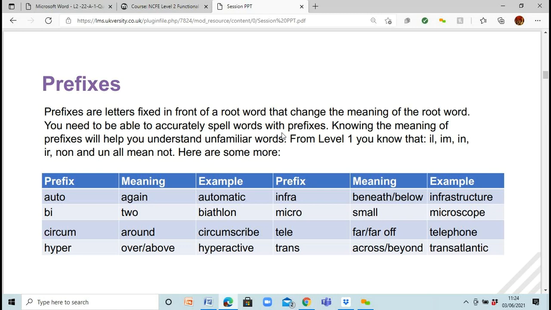So tele will turn into telephone. Hyper changes to hyperactive. So you've got active and then you put hyper in front of it, and you go hyperactive. And then trans will be put in front of Atlantic, which changes into transatlantic. So it gives you a good idea of how we can use the prefixes.